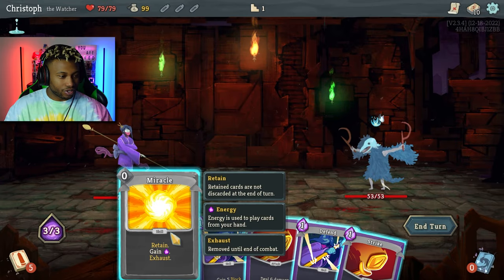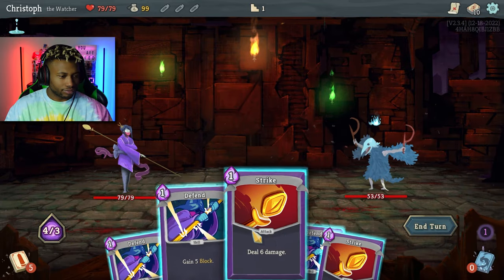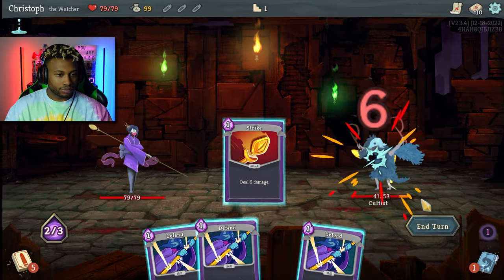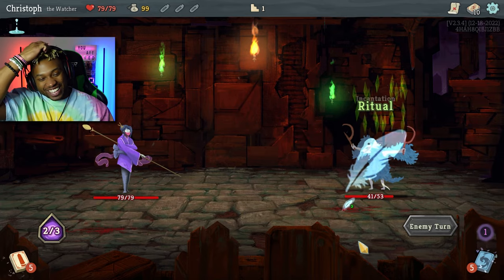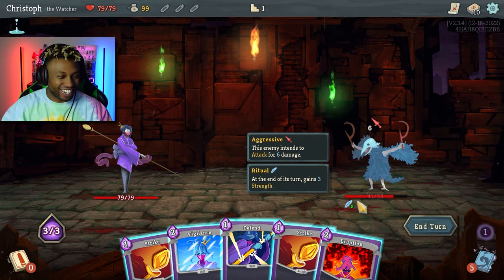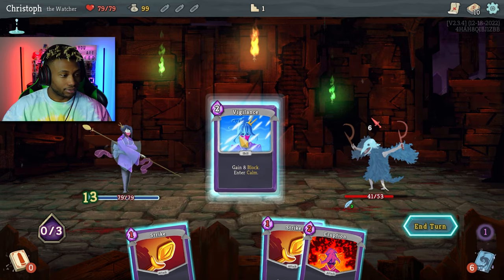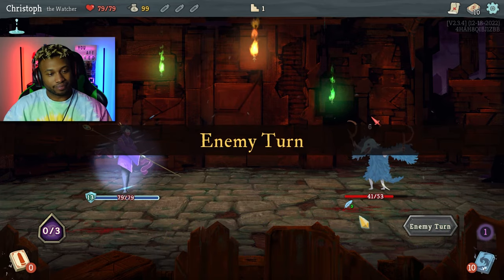Retain, energy used. Okay. Why wouldn't I wanna use this? Oh, it exhausts, that's why. I'd probably wanna save that. I'm so not used to playing the Watcher, because I was very much expecting the little lightning to come striking. Oh, I missed the Defect already. Upon exiting the stance, gain energy. I definitely didn't need to use that, but there we go.